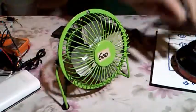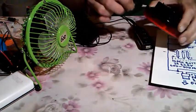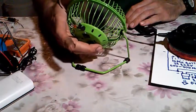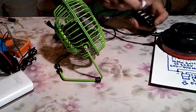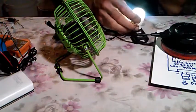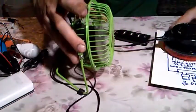Just bear with me for a moment. Okay, we have this portable mini fan, which is USB operated, 5 volts operated. But it should work fine with this 4 volt output, which it does, okay, as you can see. Maybe the RPM is a bit lower than with 5 volts, but it can do for emergency situations like that. Yes, it could also hook up this USB lamp, so it's glowing, no problem. Can you hear this wind from the fan?